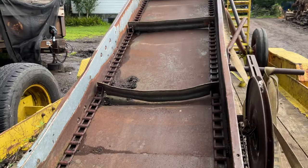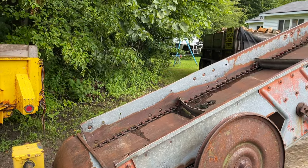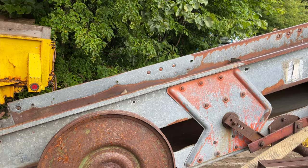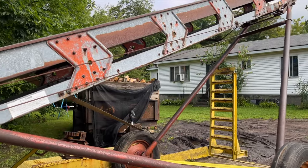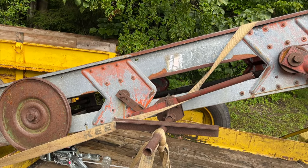Elevator, sort of. A firewood lift, hay lift, coal lift. Whatever you want to lift with it. It's designed to be pretty flexible as far as what you use. It's a Little Giant. They didn't tell me how old it was. Judging by the patina, I'm going to say 70s, maybe 80s.